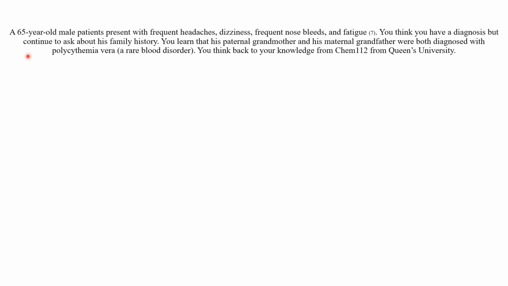For the purposes of this case study, you are a doctor in a hospital, and you are presented with a patient in the emergency room. A 65-year-old male patient presents with frequent headaches, dizziness, frequent nosebleeds, and fatigue. You think you may have a diagnosis based on his hemoglobin levels, but you want to know more about his family history. You learn that his paternal grandmother and his maternal grandfather were both diagnosed with polycythemia vera, which is a rare blood disorder. You think back to your knowledge from Chem112 from Queen's University, and you know you can help him.